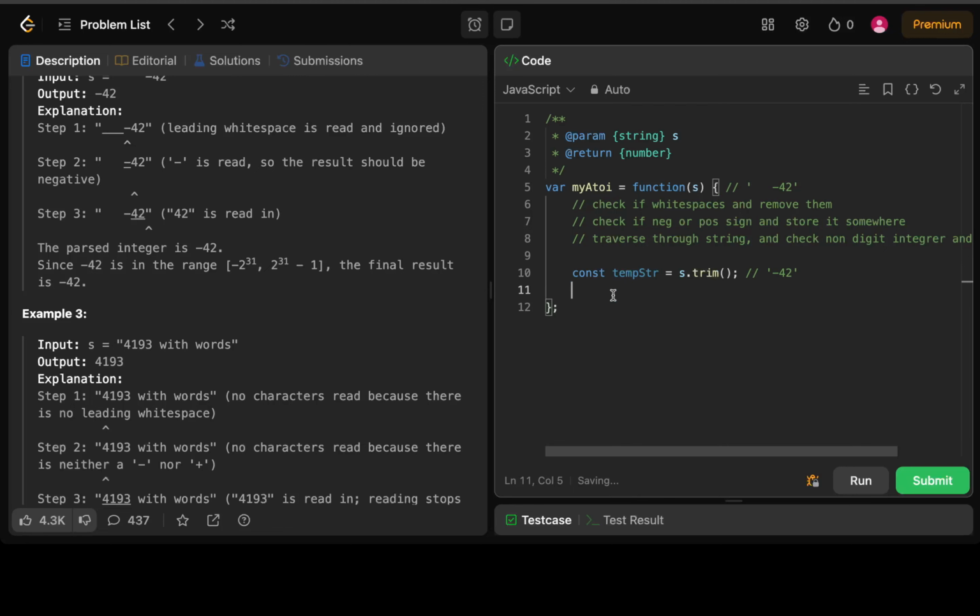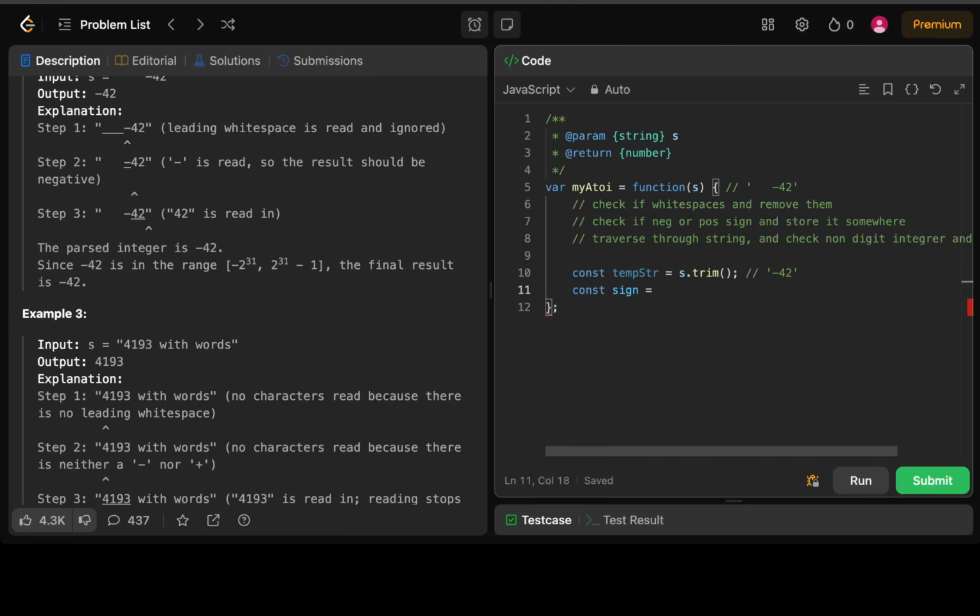Now the next step is to check if there is a negative or positive sign and store it somewhere. I think we should store a sign instead of saying is negative or positive, as that would be two cases to check.